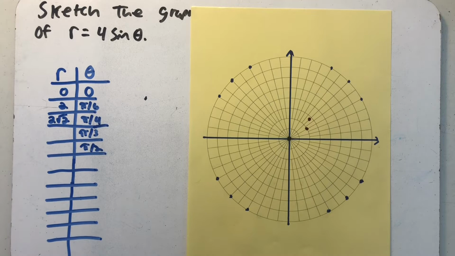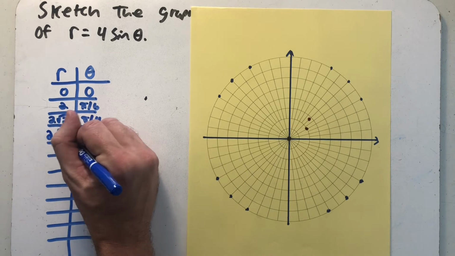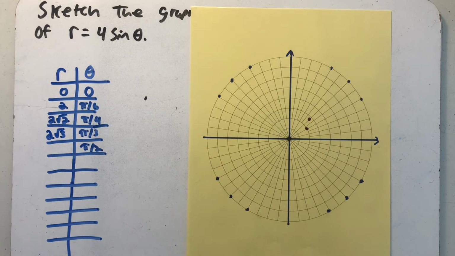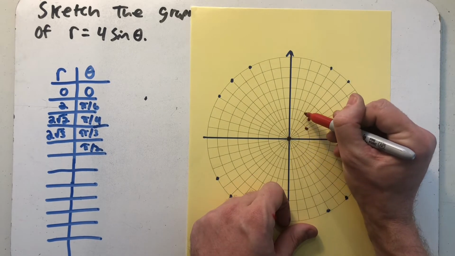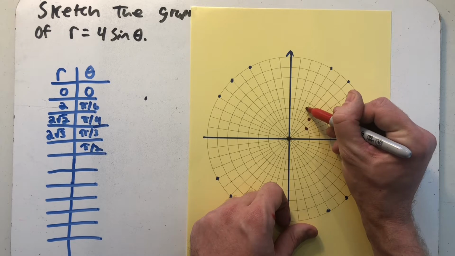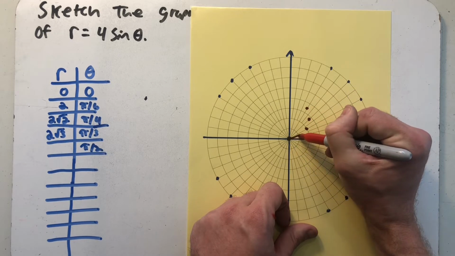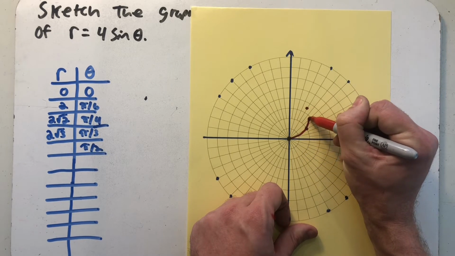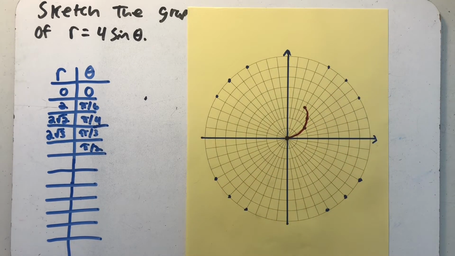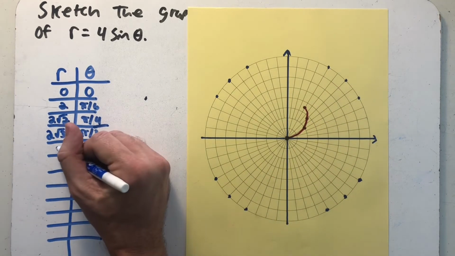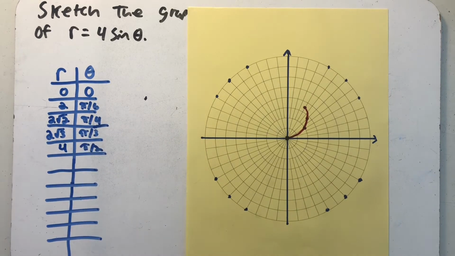All right, plug in this pi over 3, right? And the sine of pi over 3 is the square root of 3 over 2. So 2 root 3, which is going to be about 3.4 when I multiply it by 2. Somewhere like there. So I'm imagining that we got a curve coming around like this, and I'm thinking I might be understanding what's going on. And finally, when I get to pi over 2, the sine of pi over 2 is 1, and I get out 4.